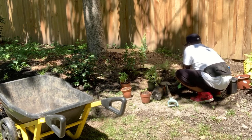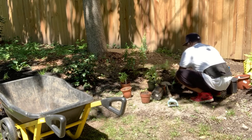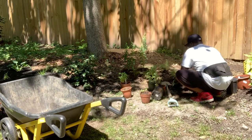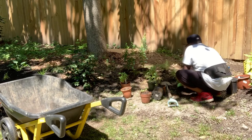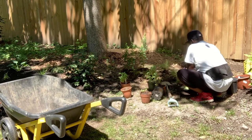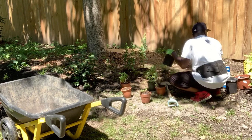I'm pretty sure all that birdie's telling its friends is, hey, that fool's digging some more holes, so you know what that means for us. Food. So they're just peering above, waiting impatiently so they can come eat.